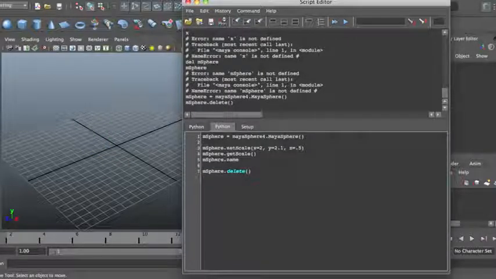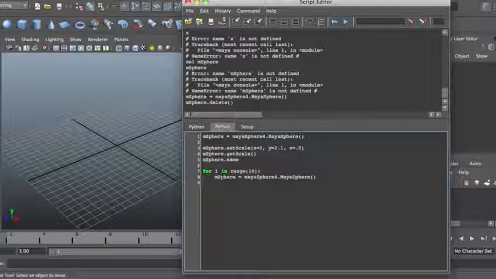Let's try a little example. Let's try something where we do for i in range 10, create a sphere, and msphere.set translation x equals i, let's say i divided by 2.